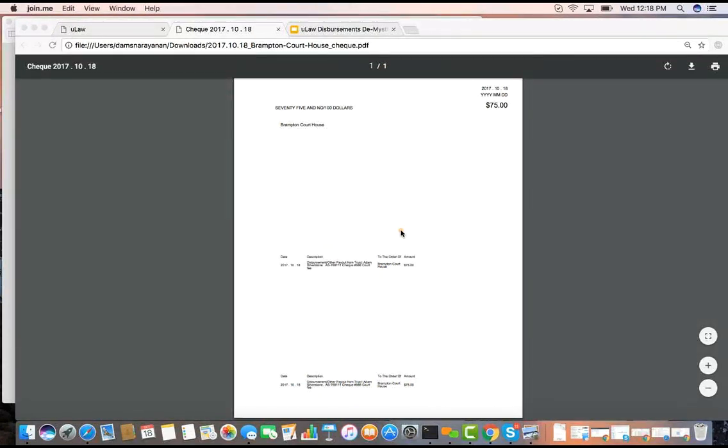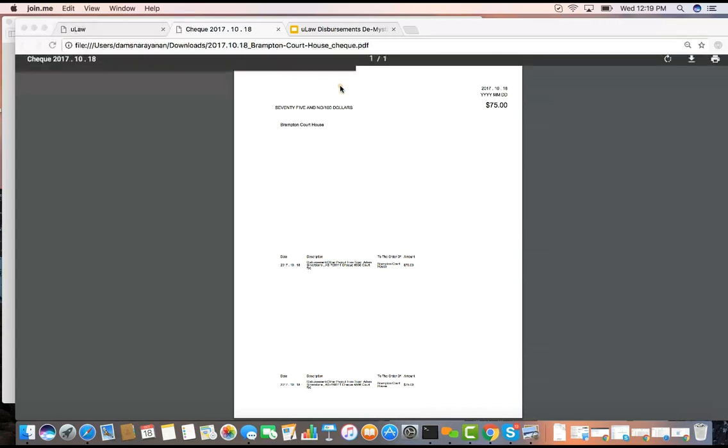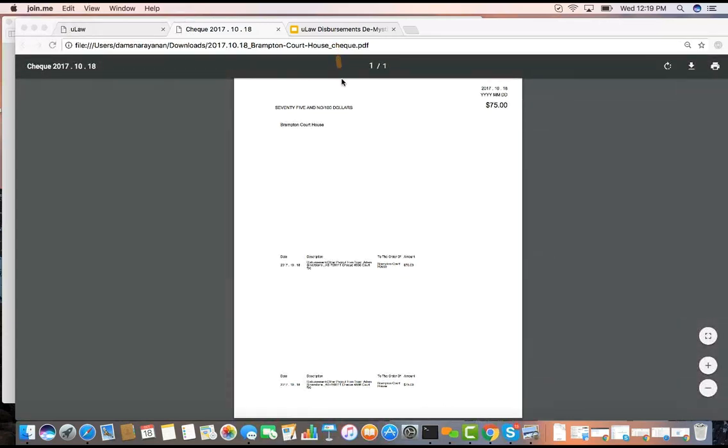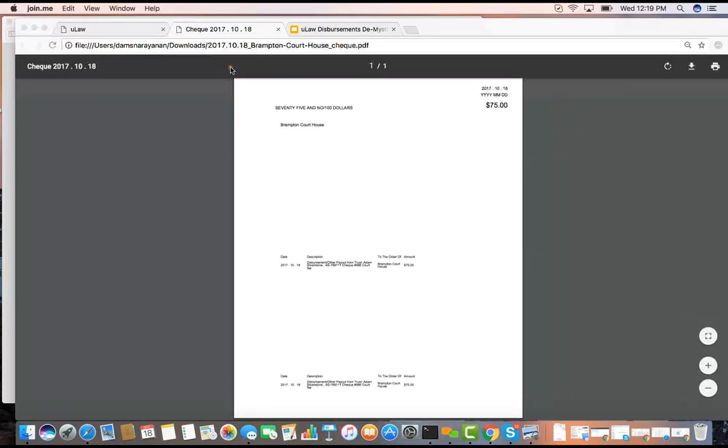So I do see something is wrong with your phone connection. Is the audio choppy? I'm not so sure. I am getting feedback from our support staff that everything was okay. Anyway, if it's choppy, do let me know, and I'll try and correct myself. I'll keep my phone a little further from my computer so that it's clearer.